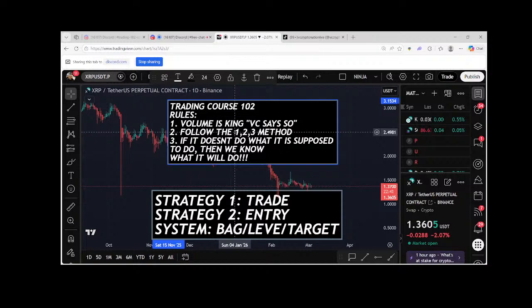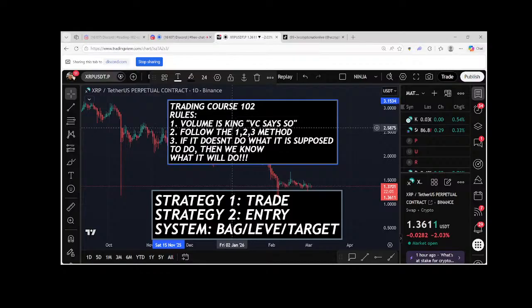It doesn't matter. The coin has to come back down. Why? Because it doesn't have anything that it sells. It doesn't have profit and loss. There are no products. There are no CEOs. There are no companies selling things for XRP. It has no utility. All right? It's just a coin. So it goes up based on people buying it, and it comes down once they hit their profit target. That is it. So remember that. Shorting will always be the best way to make money in crypto. Guaranteed. Okay? If you would have been shorting XRP over the last 5 years, you would have made $3-4 million already. Holding it, you're still at 100,000.